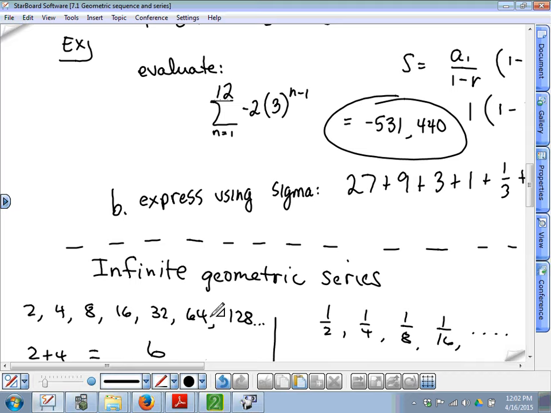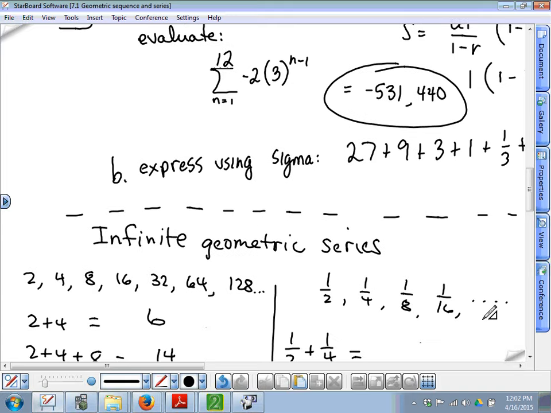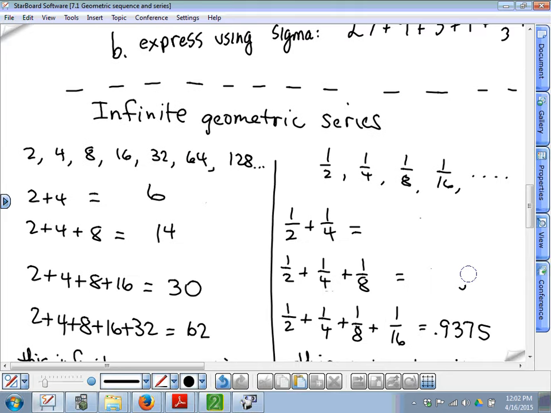Now, as I go from left to right in this sequence, the terms are getting much, much bigger, right? What's happening on this one, though? They're getting smaller. It doesn't seem like they're getting that small, but then you get 1/32, and then 1/64, and then 1/128, and then 1/256. Those are pretty small numbers, aren't they? So just for right now, I want to focus on the left side of this column.